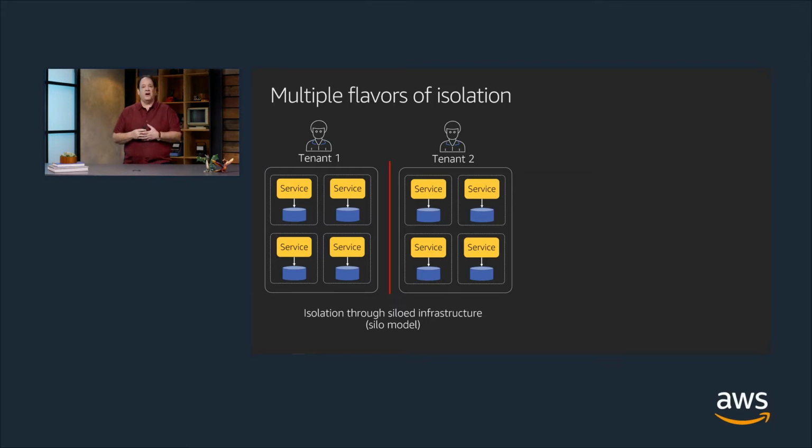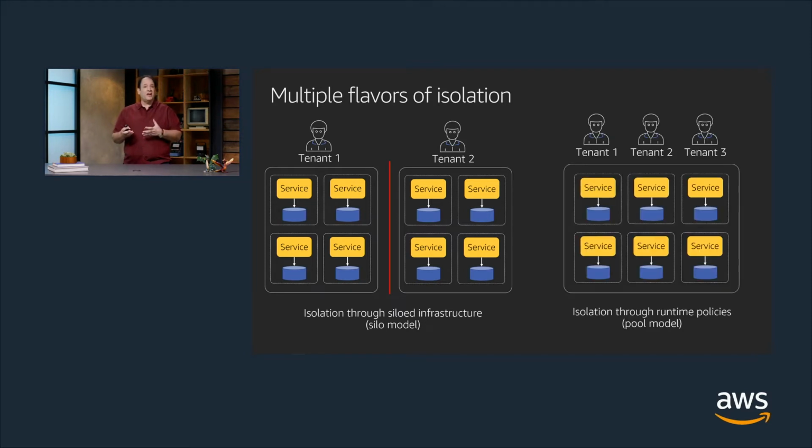Networking constructs, VPCs, accounts, all these other bits to separate them. And those constructs give us really concrete and simple ways to describe our isolation and make it a lot simpler to implement. On the other side of this, though, is the real goal we often have with SaaS, which is we say, no, we want to share these resources.